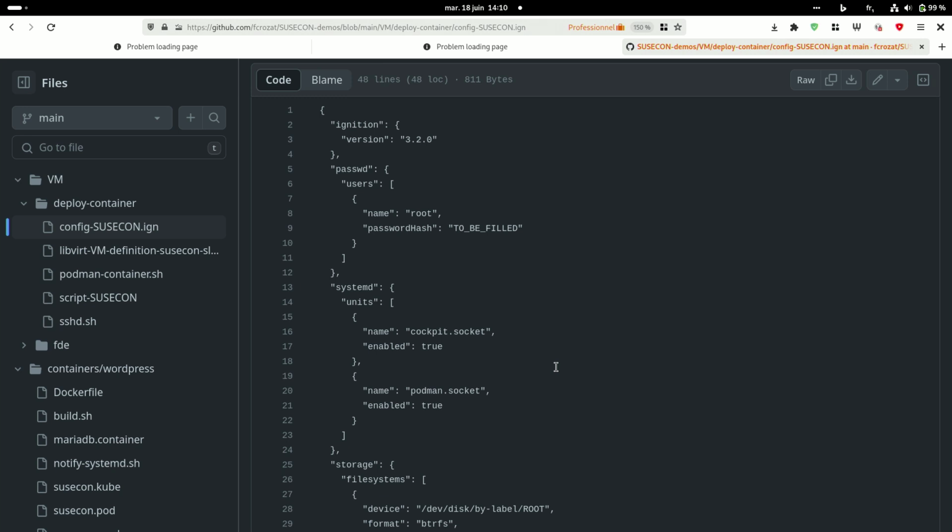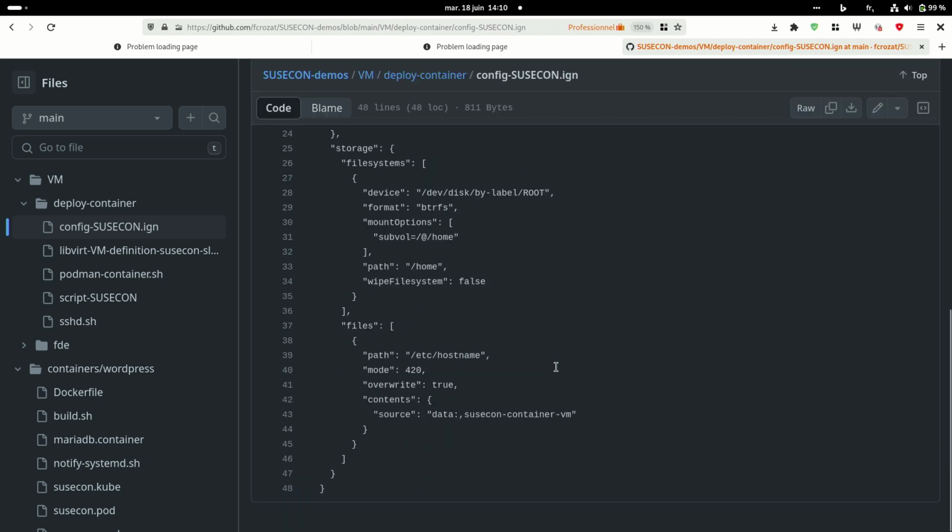I just want to set a root password, enable a few systemd services, Cockpit, because we want to use it here, and Podman. We don't even have to have the Podman socket running, but otherwise I would have some warning in Cockpit. And then I set up the host name as a SUSECON container VM. So very basic stuff.